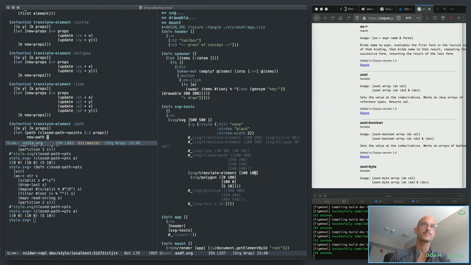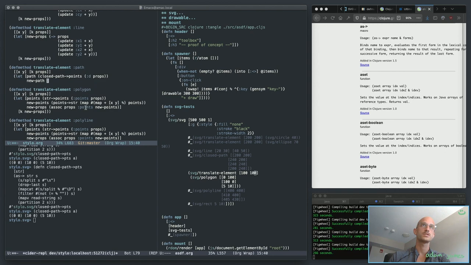New path is just closed path string over map plus, oops, path.